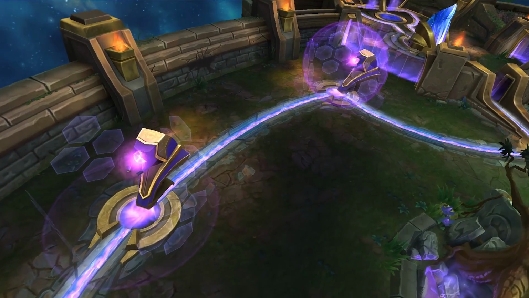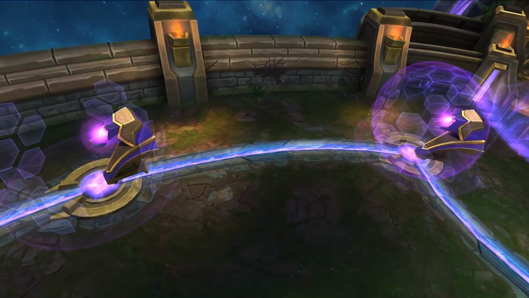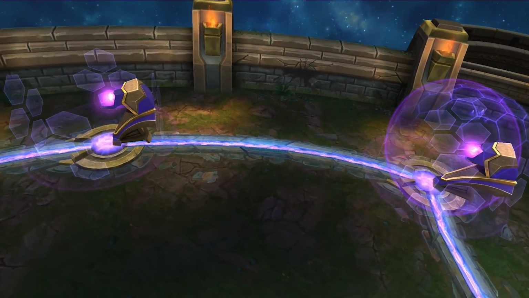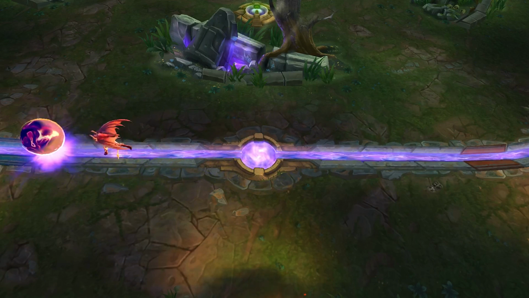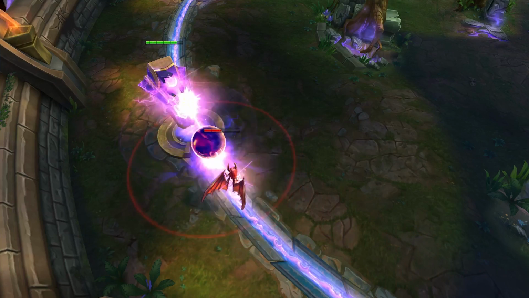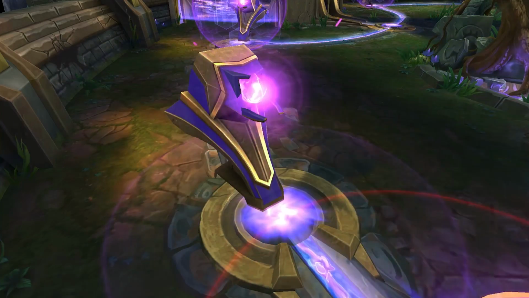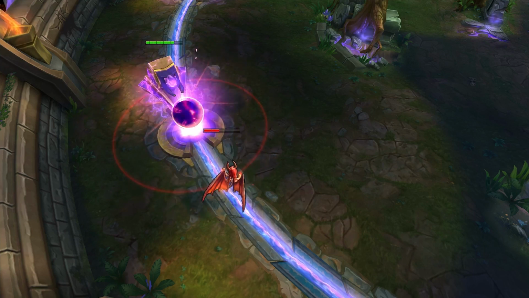The outer tower has less health than the inner tower, but both towers have a protective shield which reduces incoming damage. However, the orb, which spawns at the center of the lane, can be used by enemies to remove this shield by pushing it into range of the tower. If an enemy is able to push the orb all the way into the base of the tower, its damage will be reduced by more than 70%.